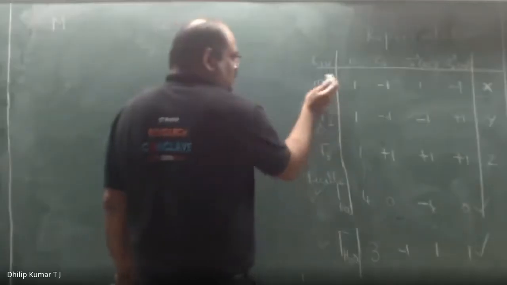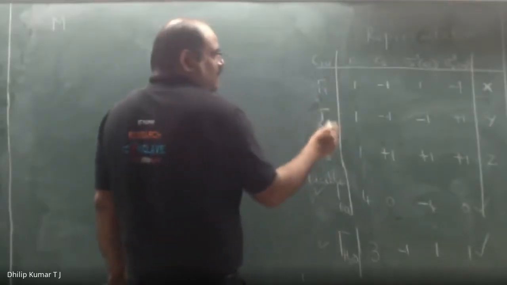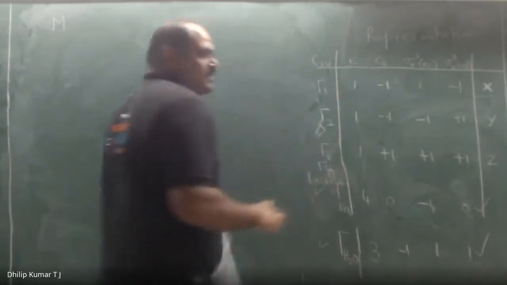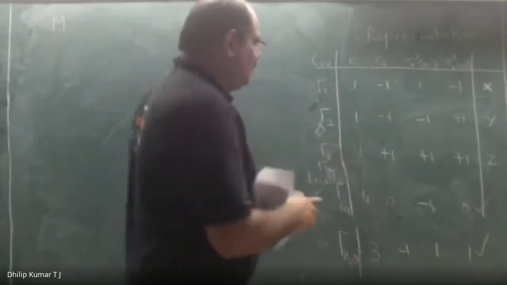Sir, there is one irreducible representation missing. There should be 4 irreducible representations, because the number of irreducible representations is equal to the number of classes, and we have 4 classes and 3 irreducible representations. Yes, I agree. What I have written for the water molecule is not complete. There is gamma 4 also. So gamma 4 will have one more.